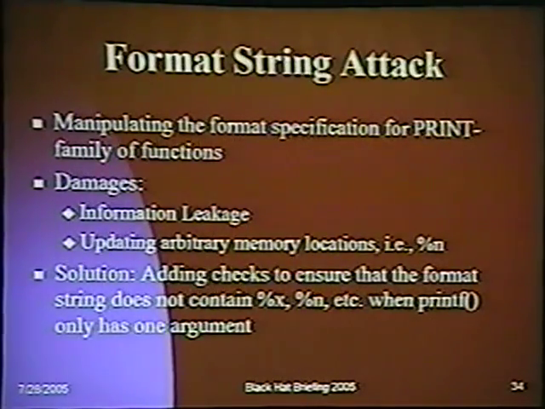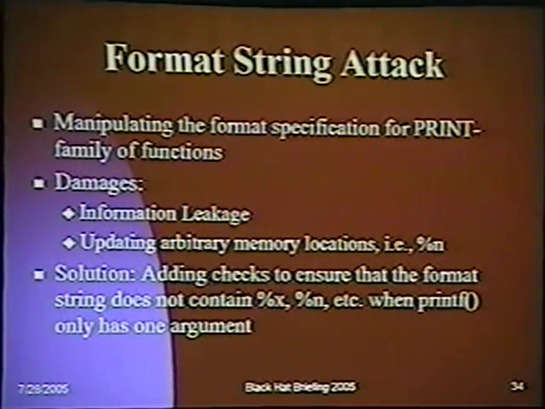Now, the other way that they can be used to tamper with the network application's address space is format string, right? So the idea is that the user can actually input a format string or input something that's part of the format string used in the print family of functions. So the damage could be, it could cause information leakage. It can read the entire memory address space, or it can update arbitrary memory locations.